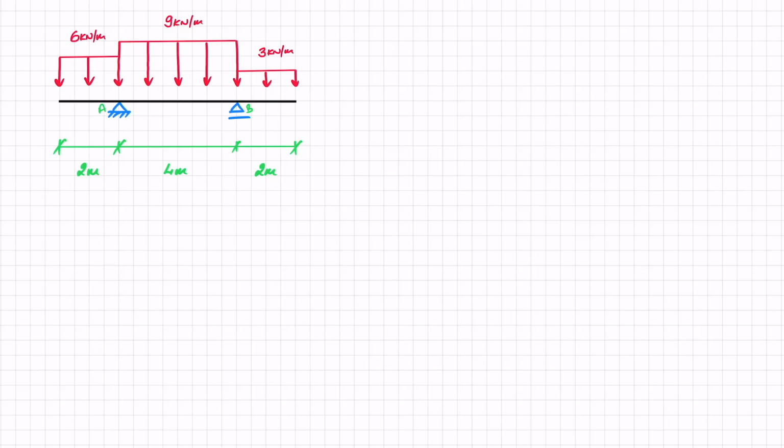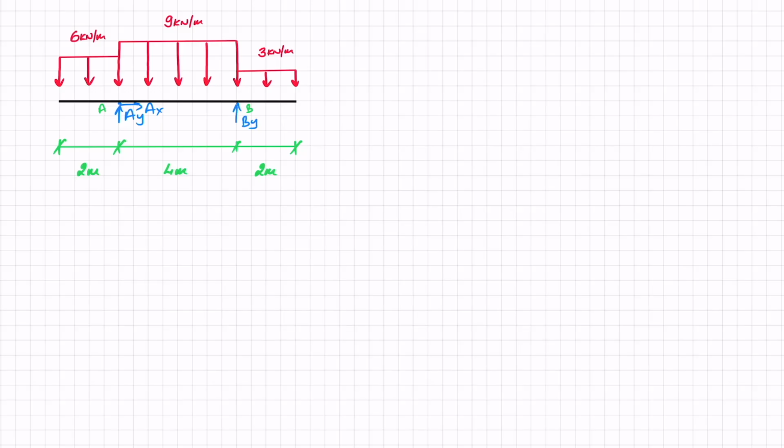So just like we did before, as long as we know that to find the equivalent force for a UDL, we just have to take the area of the rectangle and put it in the centroid, we're going to be fine. So let's start off by creating our free body diagram. I'm going to replace this pin support at A with two forces, AY and AX, and this roller support at B with one force of BY.